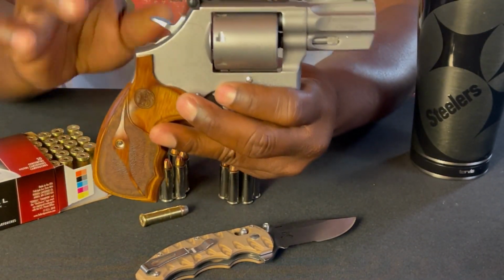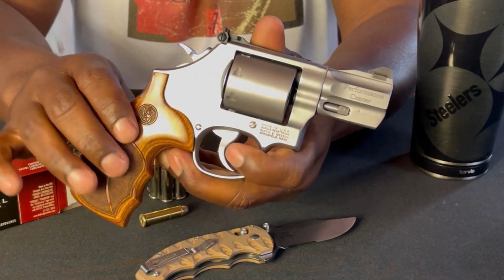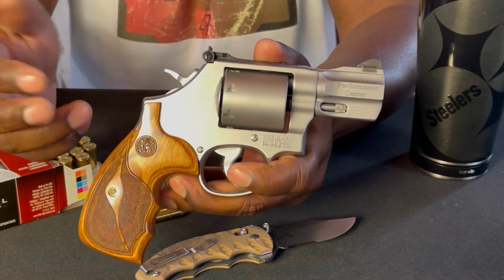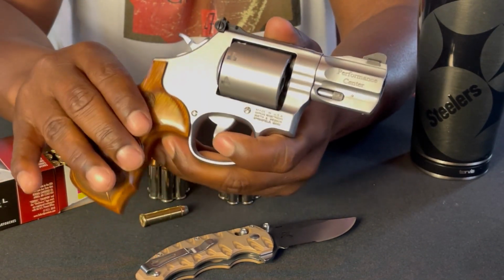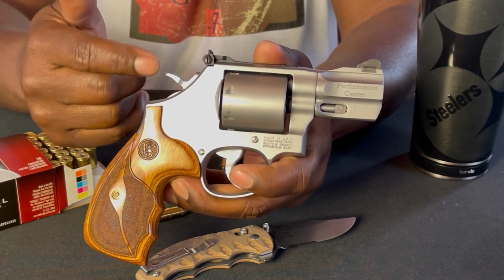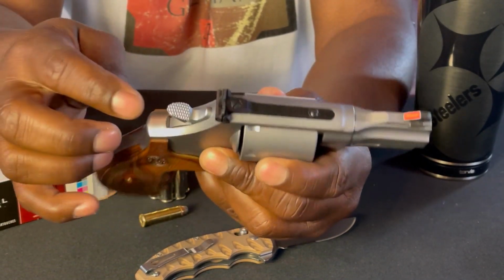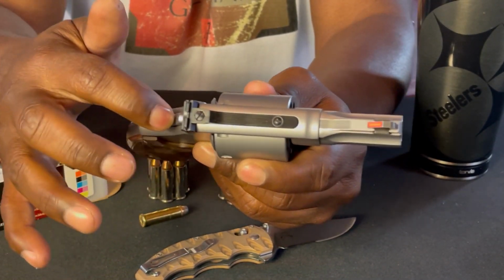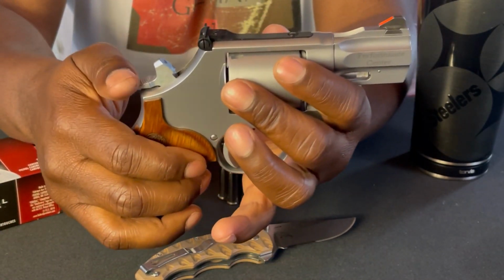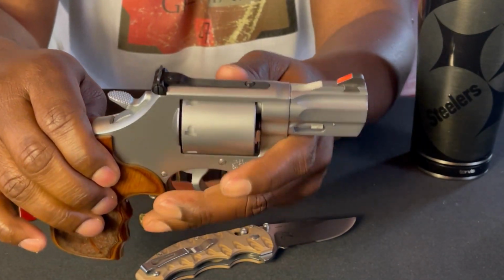All right. Also, it does have a hammer on it. I know a lot of folks are looking at the hammerless revolvers these days. I still like the hammer simply because of the look of it. I don't carry a revolver because of capacity for the most part, so I like the aesthetics. So the hammer to me still looks good on a revolver, and this hammer is a nice hammer. It's a little chunky, has some really aggressive grips on it so that you can cock the hammer back. So it's a really good looking hammer there.